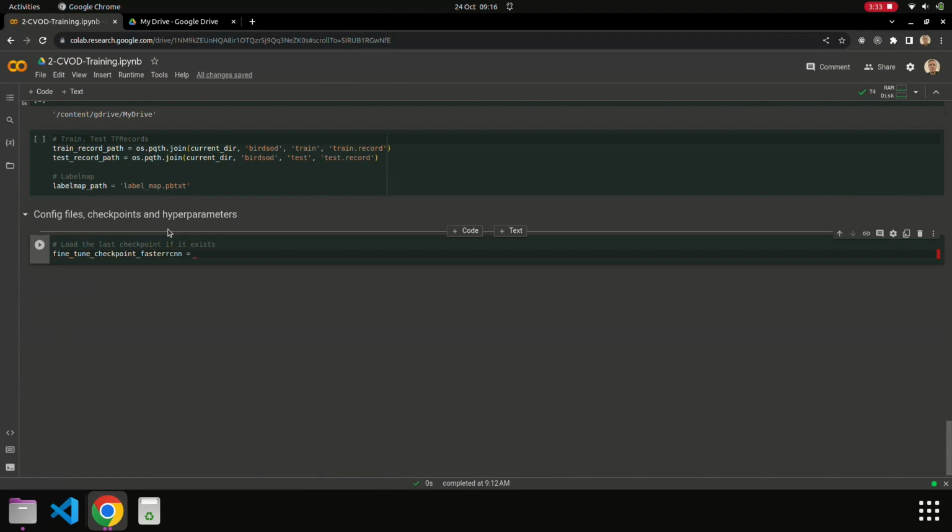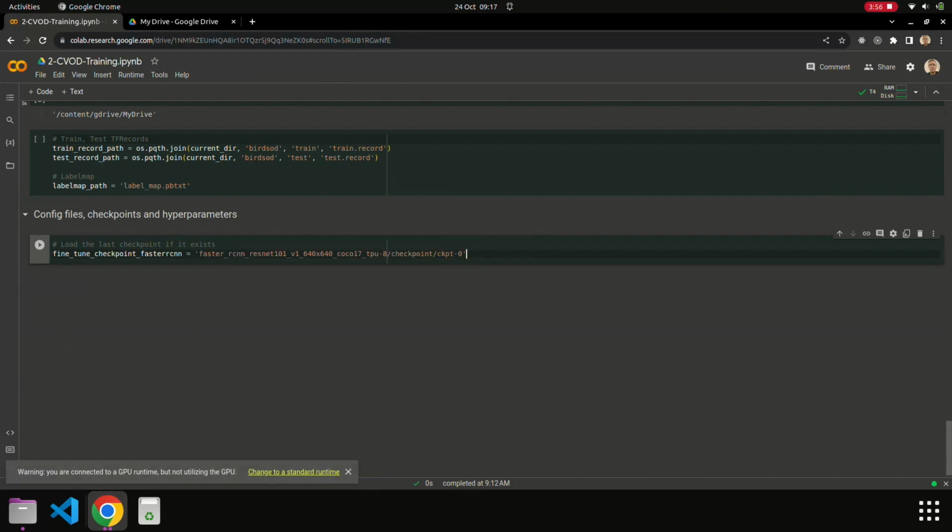The model will save a backup, an image of the weights every 1,000 steps, or depending on the configuration. I think by default it's 1,000 steps, and here it's gonna keep only the last 5 checkpoints.